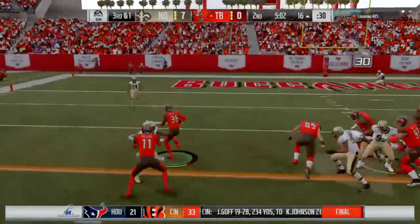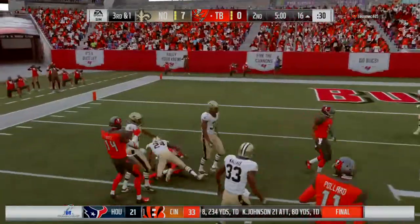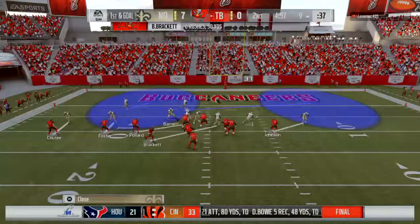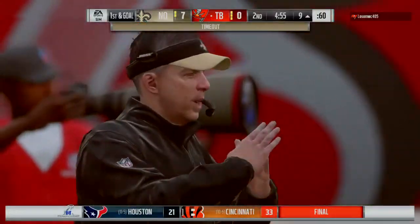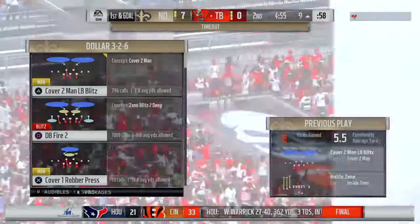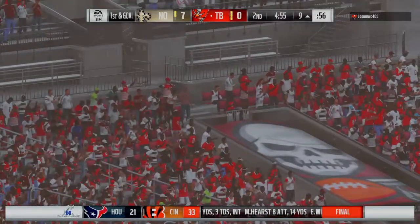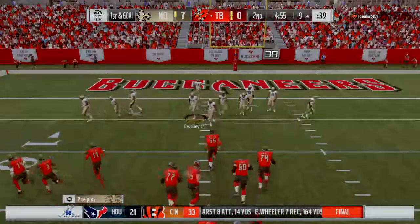They'll run it now out of the gun. And he will have the first down inside the 10 to the 9-yard line. They're able to convert on 3rd down, and that sets up a 1st and goal. And now the Saints are going to take a timeout on defense. They'll have 2 remaining as we step aside here.